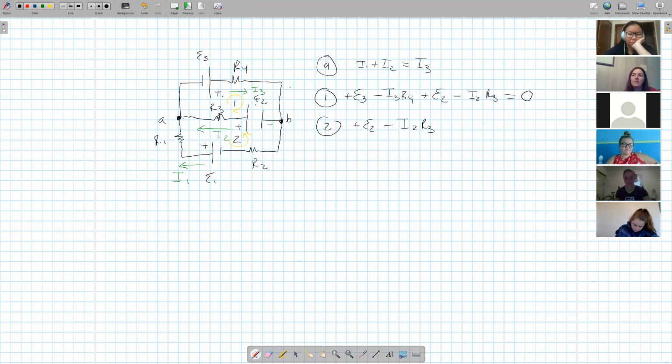Next I run into R1, but this time I'm going in the opposite direction as the current. So the current is going up, but we're going down. So Adrian, I think I'm back to you. If I go in the opposite direction as the current, is that a positive or a negative? Positive. Positive, good. So I get a positive I1R1.